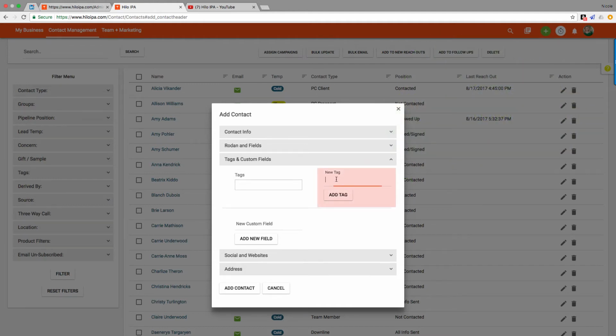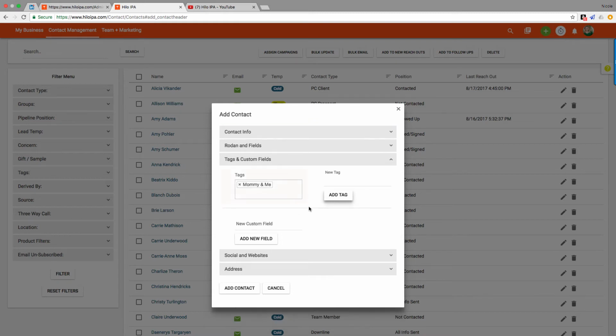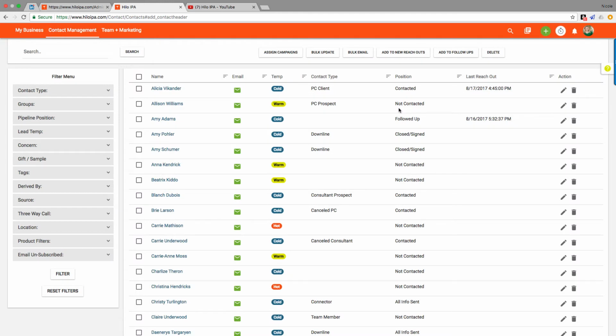Now, to create a new tag, type the name in this field and click Add Tag. That'll add the tag to the prospect's contact details. And you'll know that it worked when it's added and pops up in this box over here. If you've already created the tag, you can click in that box and choose from the drop-down list of tags you've already used. Lastly, you'll click the Add Contact button down here when you're done. Now, that's it. That's all I'd focus on. Quick and simple. Don't get overwhelmed in the beginning trying to fill out every single field.